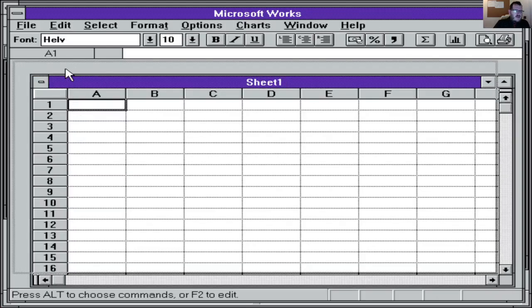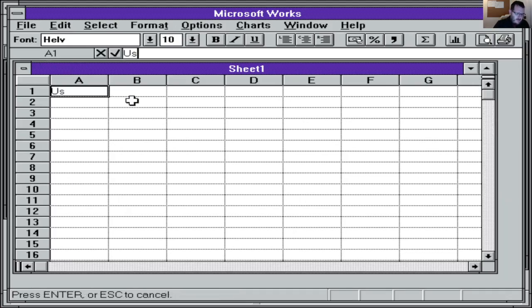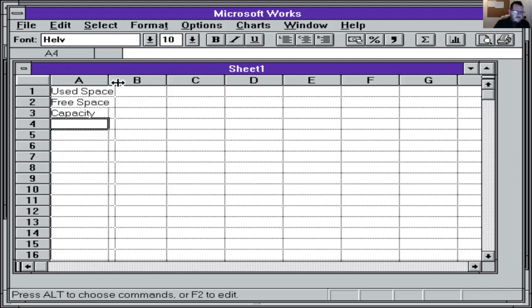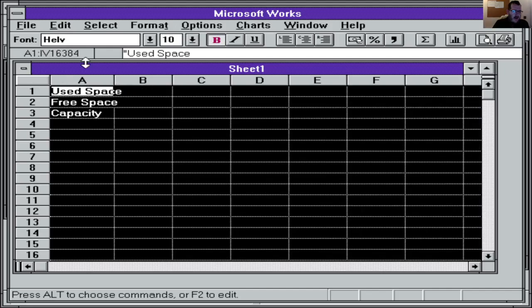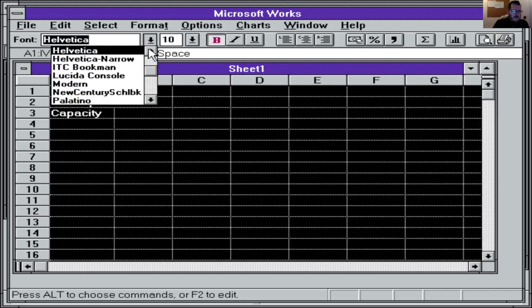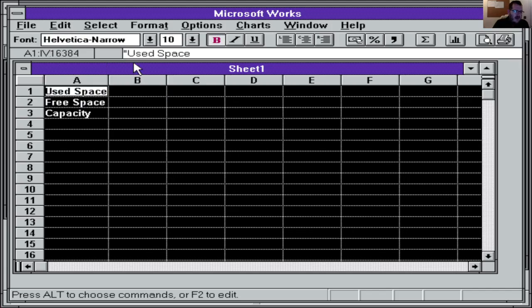I'm going to do a pie chart on here. Whoops. I think I'm going to put capacity. And I'm going to make this Arial again. Oh, that's what Narrow is.